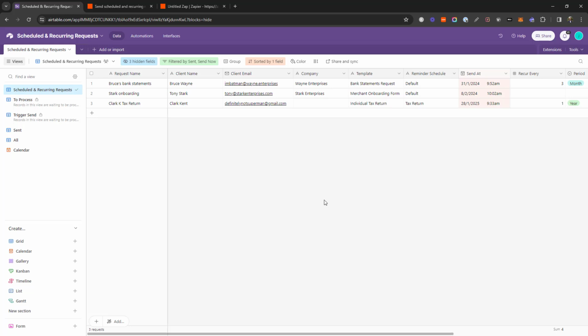Maybe you want to set up recurring invoices or send some kind of project update emails to all your clients, which you could do with this workflow. You can schedule or recur pretty much anything that you can do with Zapier. It's all powered by this Airtable base that you can use as a kind of dashboard to manage when our workflows are going to run.